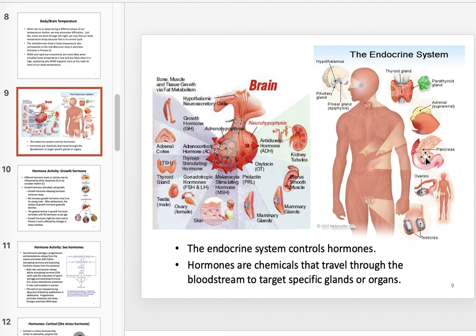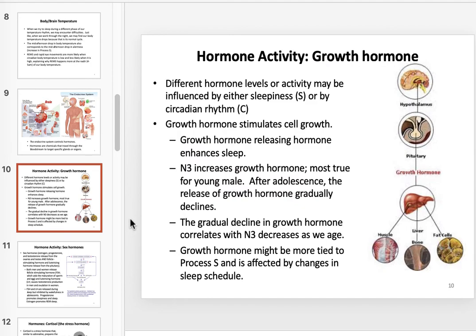So the pancreas releases insulin, the adrenal gland once again releases cortisol, and the thyroid gland releases thyroid hormones. So it's an intricate system, but all these hormones start with one place, the hypothalamus, and we know that the hypothalamus is intricately linked to our sleep-wake cycle. The hypothalamus is going to send messages to the pituitary. The pituitary is going to trigger the release of growth hormone, and that growth hormone's going to go to muscle, bones, and fat cells and cause growth.